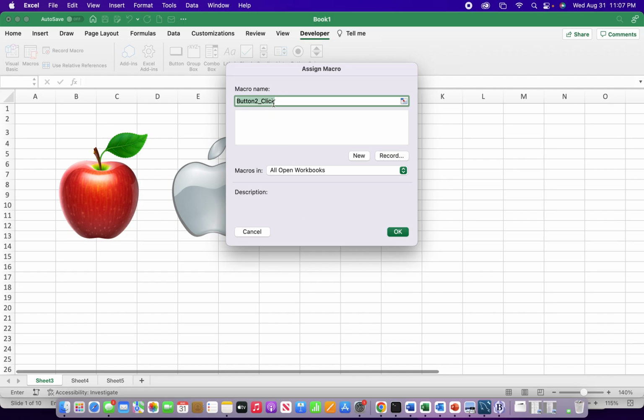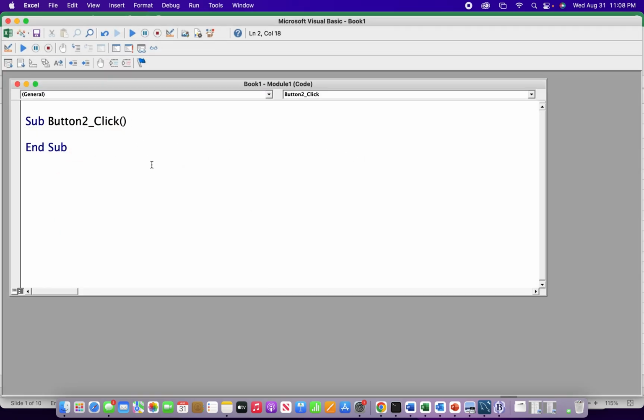So now it's asking me to name the macro. I'm just going to click new. I'll name it in here. I'm going to call this macro delphotos. So the specific code that you put in is ActiveSheet, and that means the sheet that you're in right now, Pictures, and Delete. So the current worksheet that you're in, it's not even going to select the pictures, it's just going to delete them.